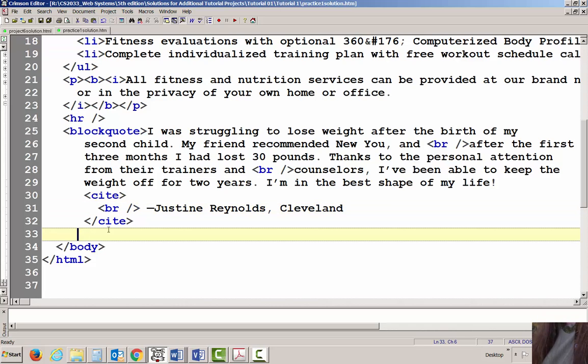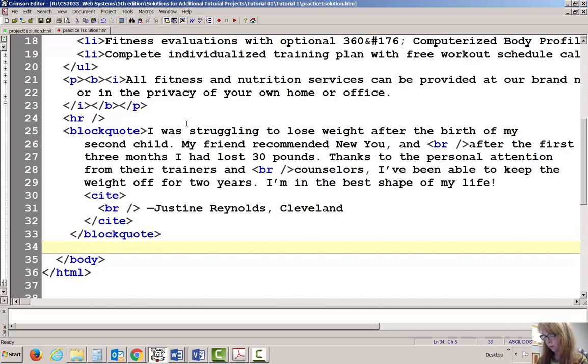What else do we need to put in there? We needed to put a horizontal rule, but I have to close this block quote, or the horizontal rule will be block quoted with the rest. It's one of those that has to be turned off. Okay, I can save it again.